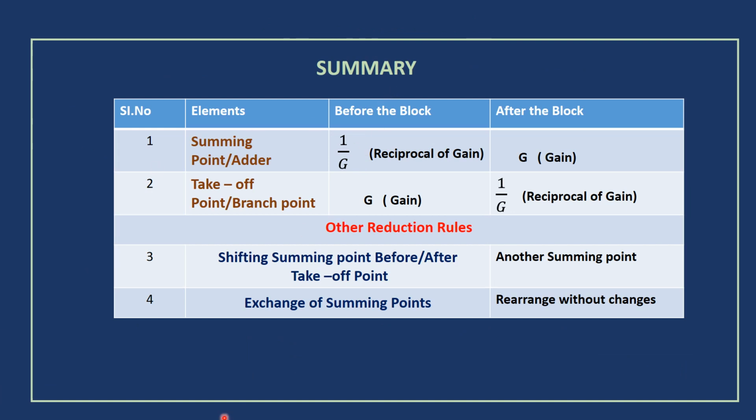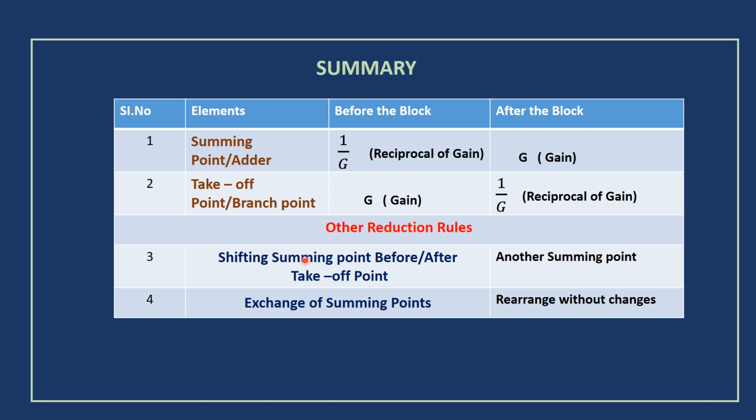And then I will summarize the rules. First, about the summing point. If you want to move the summing point before the block, we should include the reciprocal of the gain. If you want to move the summing point after the block, we should include the gain G. Whatever the block represents, that G should be included. And about the takeoff point, if you want to move the takeoff point before the block, gain G should be included. And after the block, 1 by G should be included.